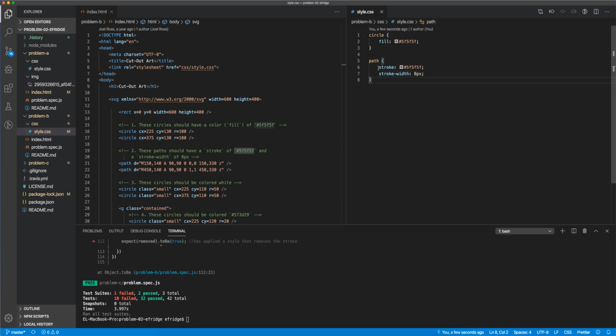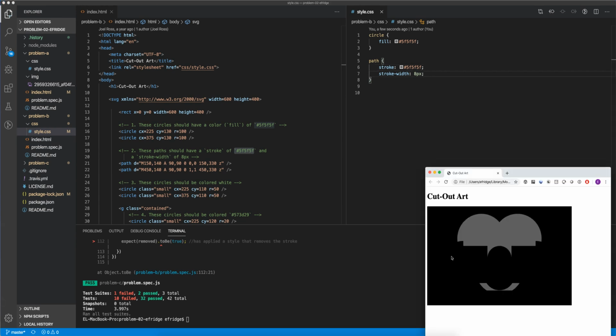These are attributes that are unique to these SVG tags, but it doesn't really matter. The whole point is you have a selector, and then you have an attribute that you're changing. So we're changing the stroke. In art, stroke is the outline around a certain pattern or shape. The stroke is going to have that color, and it's going to have a thickness of 8 pixels. When I hit save, it's probably not going to change too much right now. Oh, okay, well actually it does. It does the cheeks of the dog, which is great.